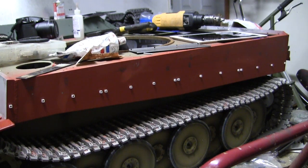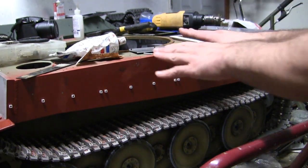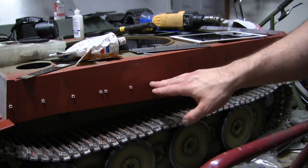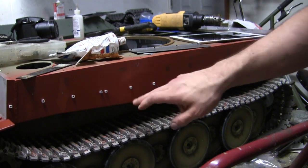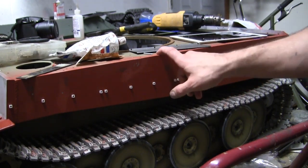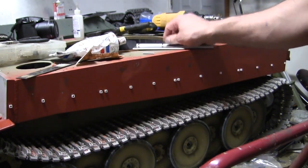It's also important to point out that these details are not included only with the very early releases of the Armortech kit. Since these kits were released, Armortech has redesigned the Tiger I kit and now features these components, and the components they feature are actually very nice. They are all comprised out of CNC steel square stock, designed so you simply slide them into the tank's hull, and the components, just like on the real tank, are pre-threaded. Once the bosses are fastened to the tank with a strong epoxy or glue, the fenders and side skirts simply get bolted to the sides of the tank, just like on the real tank.